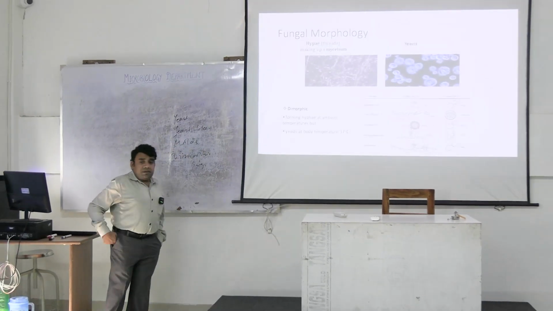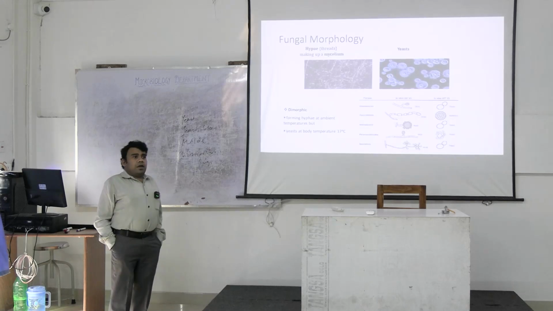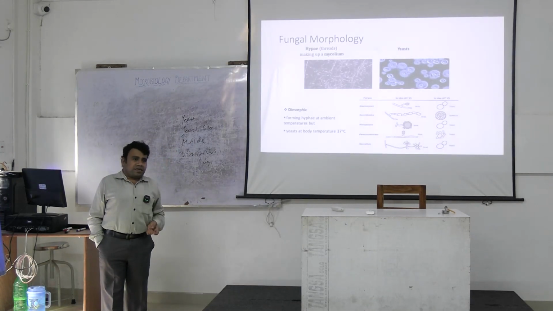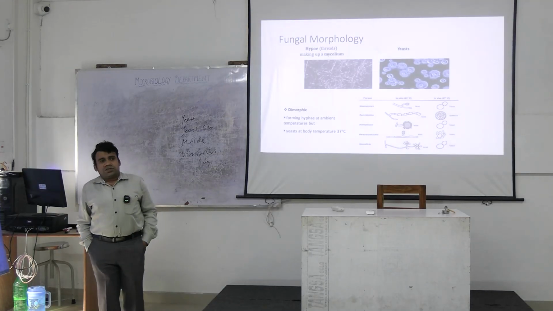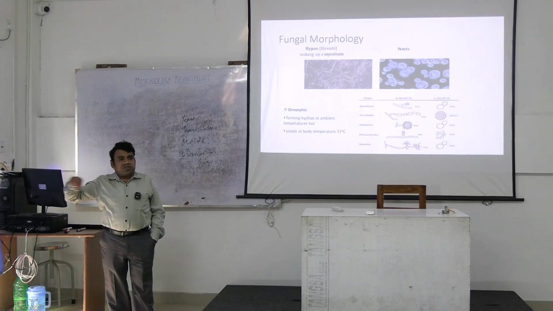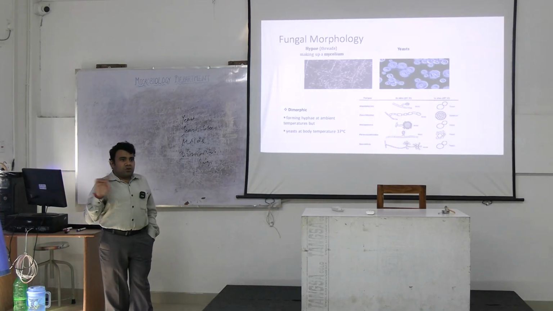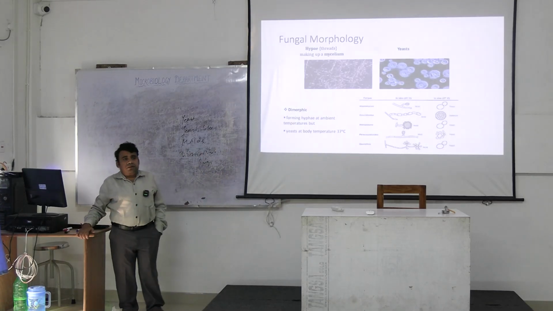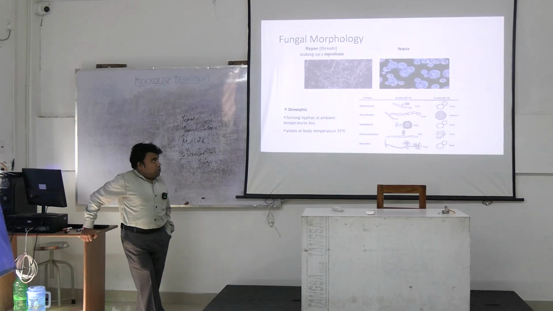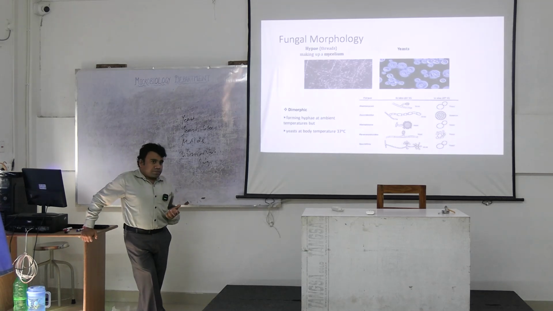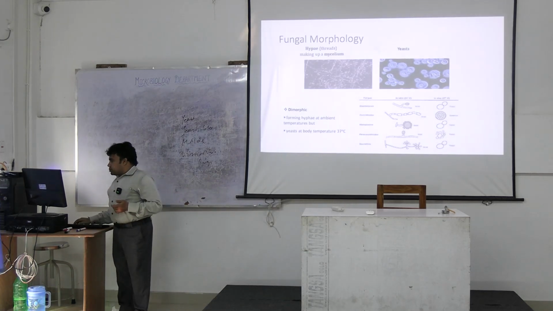Okay, clear? So from a diagnostic point of view, the morphology of the fungus plays a very important role in identification. Look at the picture on the left-hand side. Under microscopy, the molds appear like slender, rod-like structures, interconnected. These rod-like structures are called hyphae. Hyphae are basically the long, slender structures which connect each and every stem of the fungi. And on the right-hand side, you can see the microscopic image of the yeast. If you observe, each and every cell is singular. The shape may be circular to oval.